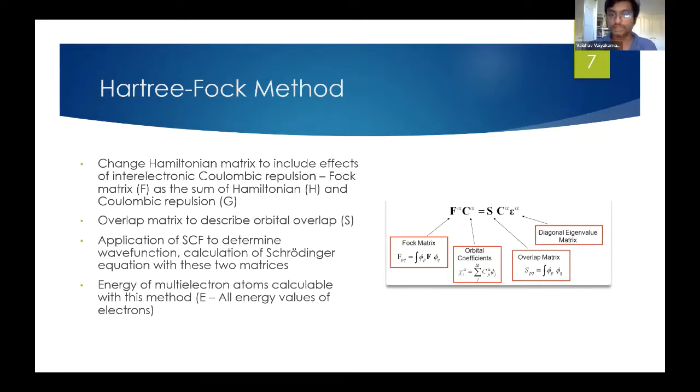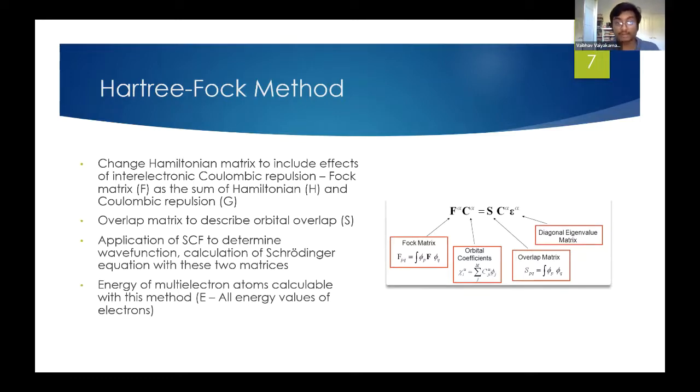S, which is the new addition in this, S is what we call the overlap matrix. And that takes into account when the 2 electron orbitals overlap in those regions, they are contributed to by S, your overlap matrix. And finally, instead of E here, we have epsilon. And that's going to be your eigendiagonal matrix, which basically means we're going to get a matrix, and every value on the main diagonal of the matrix corresponds to the energy of each electron. So in that one matrix, you're going to get the energy of every single electron at their ground state.